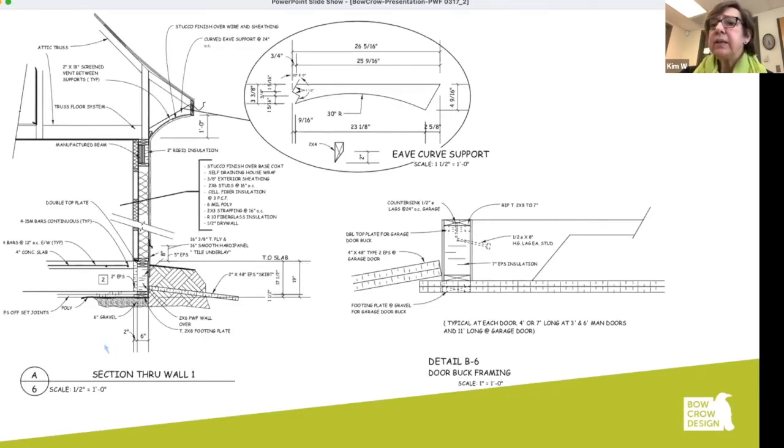One of the things we often do as a detail with the slab thickening is to do the door box with wood foundation outside of the slab thickening, just so that we have some bearing for the doors. The other drawing shows the insulated skirt for the shallow foundation — only 19 inches total. Frost gets down to about eight feet in this area, so we do need to protect from frost.